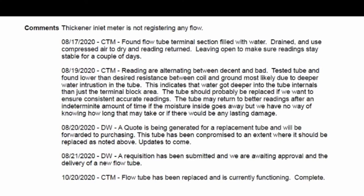This thickener flow meter issue was originally reported by operations in mid-August of this year. Maintenance responded to assess the issue where we were able to determine the best course of action. In between August and the 20th of October when this work was completed, a variety of factors, as mentioned before, as well as other work needing priority resolutions were experienced. But with our maintenance management system, a documented history of any one job can be seen and referred to. This allows transparency upon its creation, during preparation and planning, and also upon closure of the work order to serve as a record of what was done.